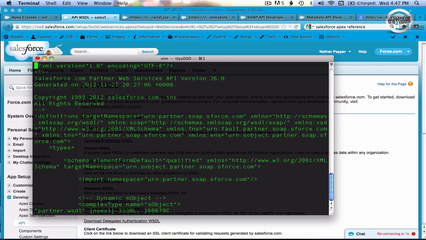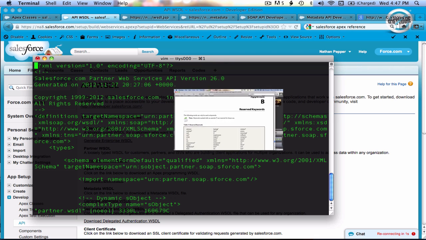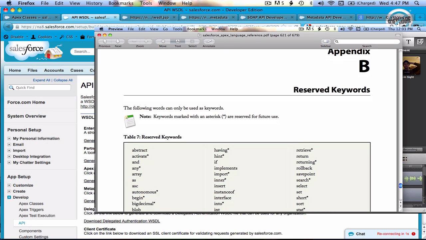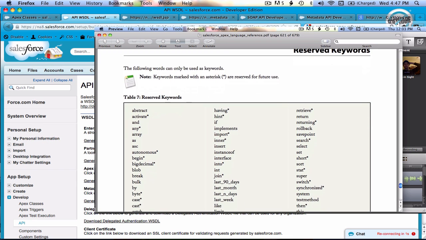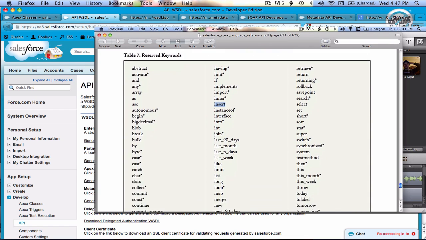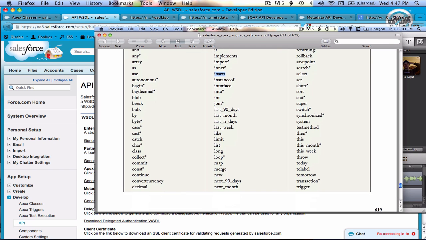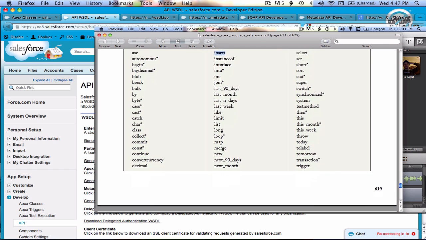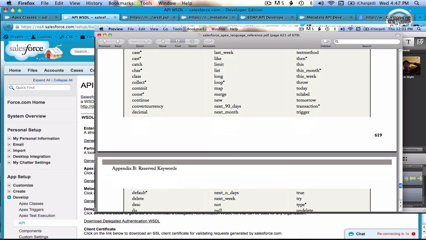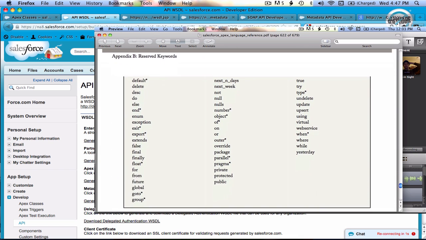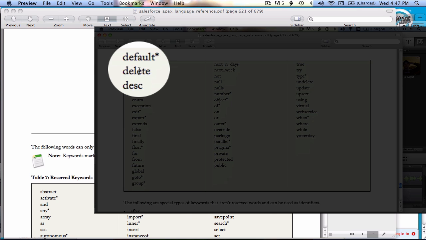There are a couple of reserved keywords that we're not going to be able to use as method names, because they're basically in languages other than Apex. The point of the WSDL is to describe these and allow languages other than Apex to use them. Obviously not as direct keywords, but the problem is a couple of these are reserved keywords, and I think I've got that open right here.